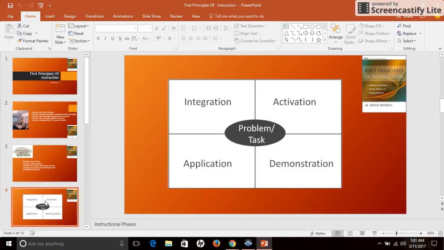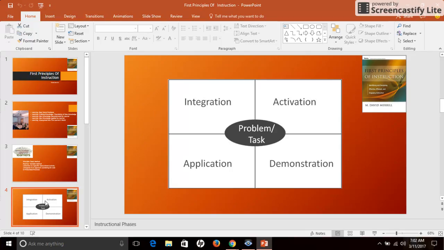So, to master a complex problem, students must first start with a less complex problem. So, in so many words, when it comes to the problem and the task, the less complex problem leads to the next problem that could be of a little bit more complexity, or the majority of the time, it is a little bit more complex to complete.